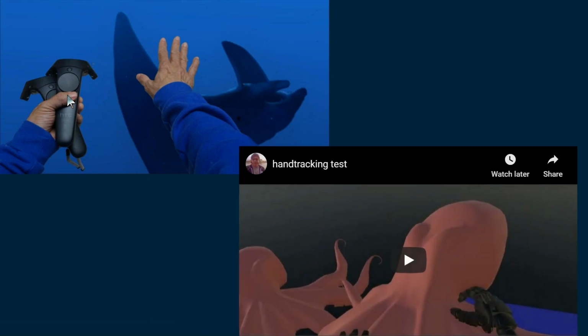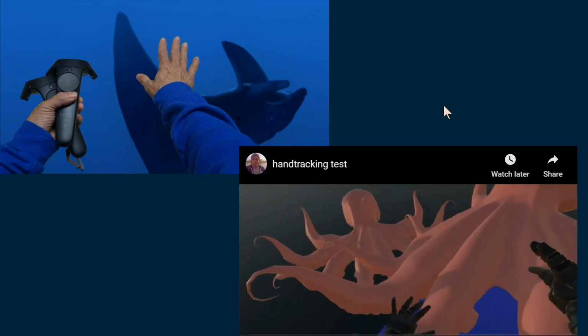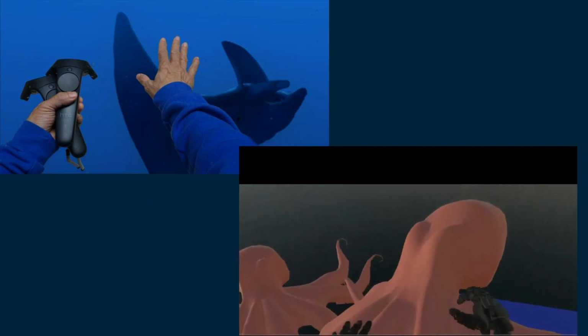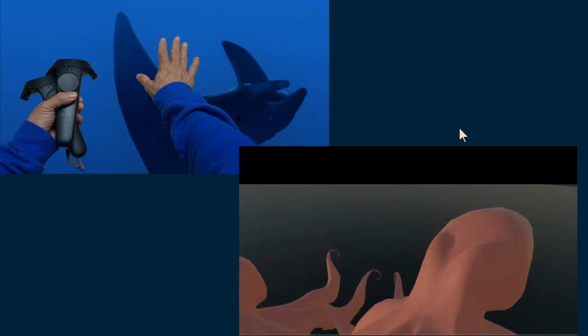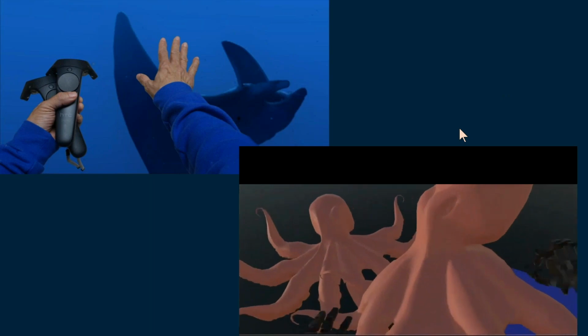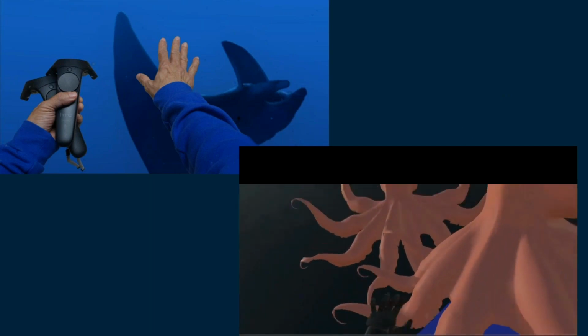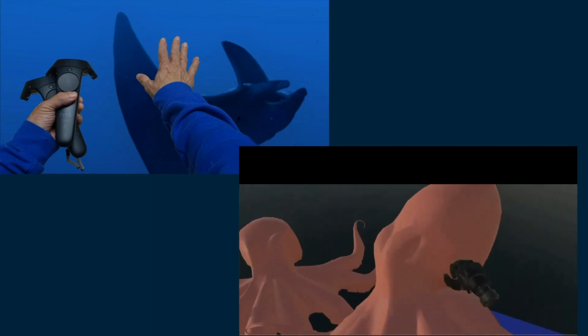Well, now, as of last year, we can do that. We can do hand tracking. And this allows this additional immersive capability to interact with objects with your bare hands. Here we're seeing your hands being shown as a robot model, but of course you can customize that to be any model.